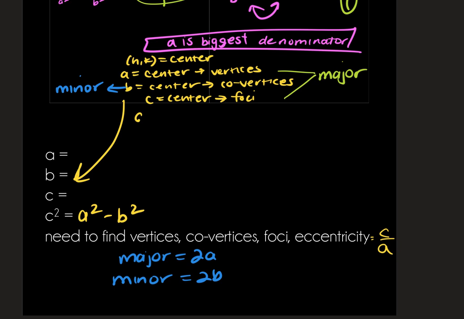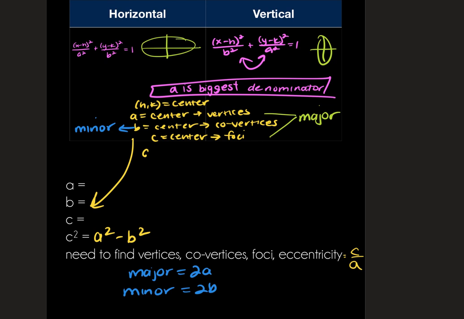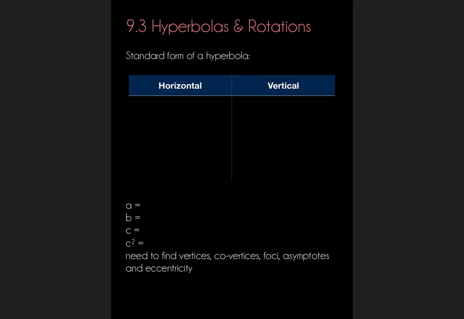The difference is for an ellipse, it's going to be between 0 and 1, and for a hyperbola, it's going to be bigger than 1. Correct. Yep. Questions on ellipses? So same, you got to know, if I gave you information about the ellipse, could you give me the equation? And if I gave you the equation, could you give me information about the ellipse and graph it? And then we're back where we started the day.